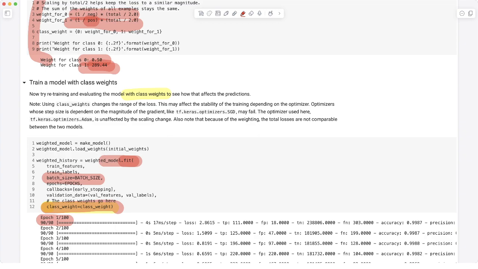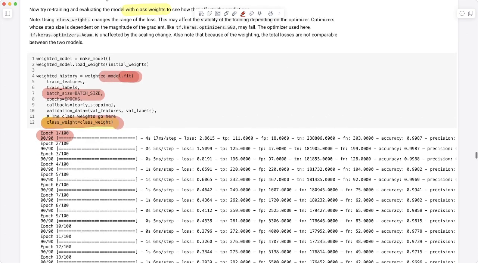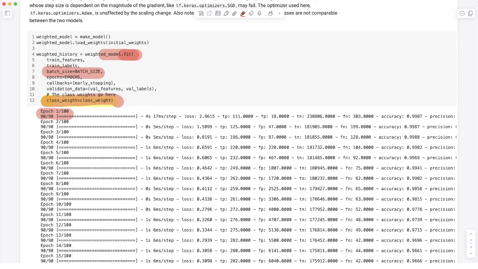TensorFlow or Keras will do so for you if you provide class weight. So you don't have to perform upscaling or downscaling by yourself. It is a very convenient way to deal with imbalanced data by using class weights. So make sure you understand that and use it if you encounter a very imbalanced data set. Okay, so it automatically balances the data.